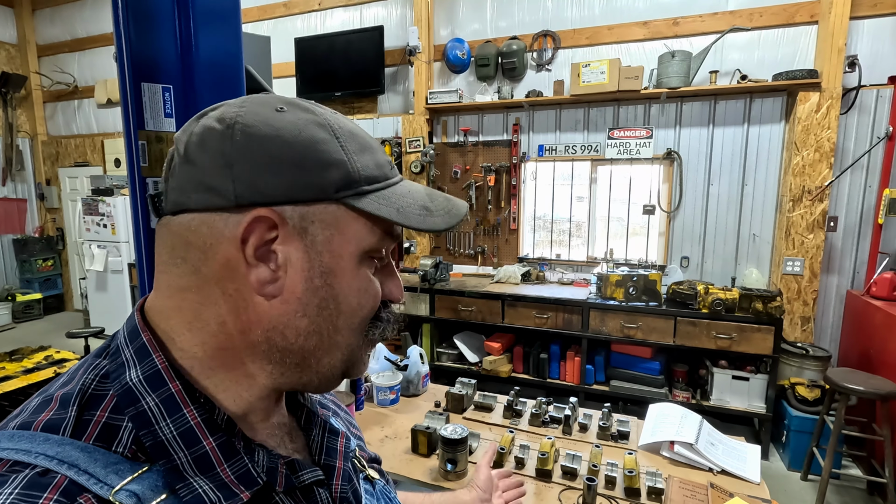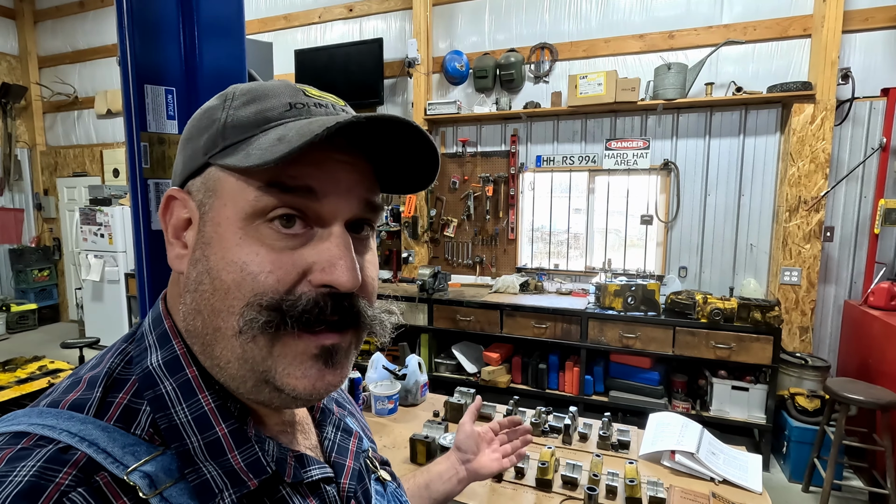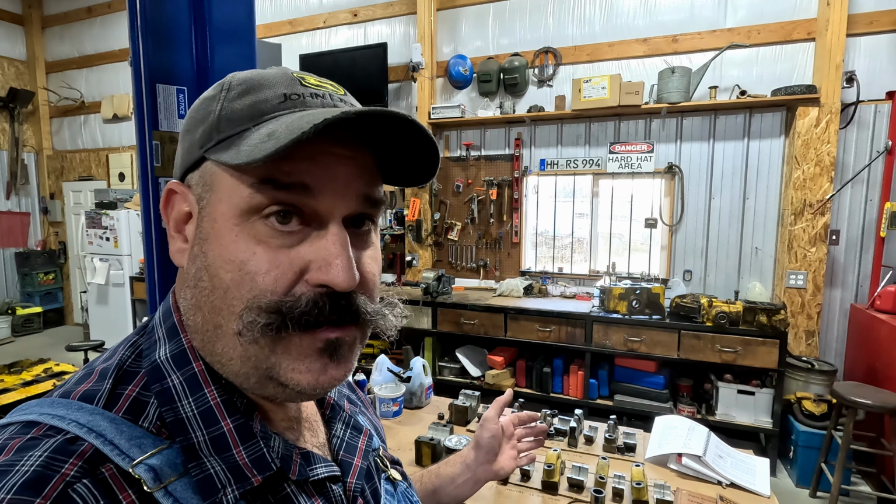That's why we've decided in the end that we're just going to use the engine from 7J. So that's been a lot of deliberation, but I think we finally got it figured out what we're going to do. And actually, it's going to save us a lot of time because the internal components of that engine were in much, much better shape than the ones on 4G.